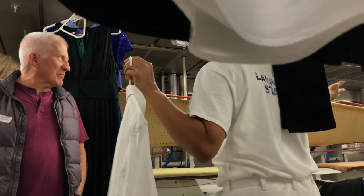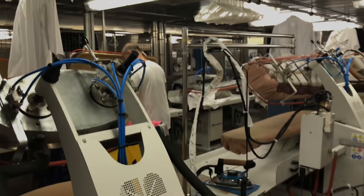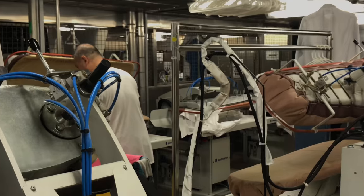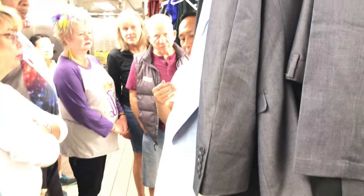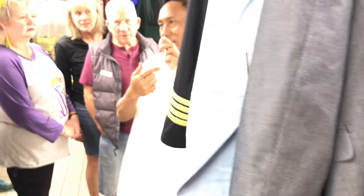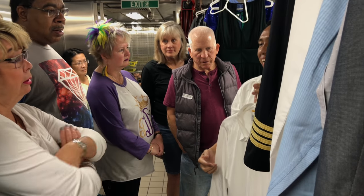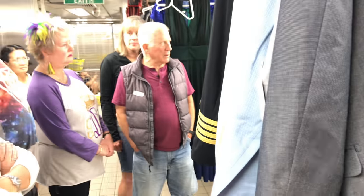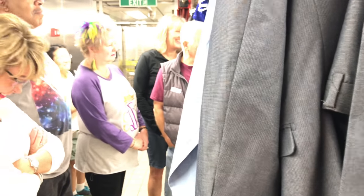How do you tag the iron? How do you determine where it goes? Yeah, because we have the name here. We tag it. All clothes, one by one, we tag it. So when you get a bag of laundry, you assign a number to that bag? Yeah. Does it ever get lost? Yeah, never. We have professionals already.